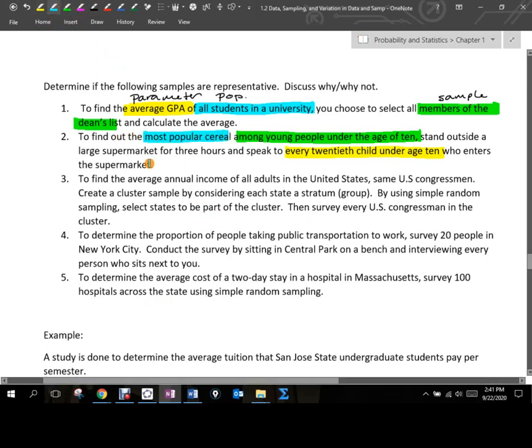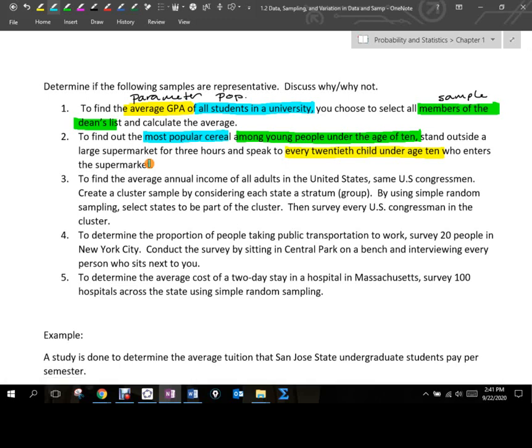Most popular cereal, right? Okay, and I'm going to be eventually quantifying that with maybe a pie chart or something like that, and I'll show the percentages, maybe Trix or Lucky Charms, or what kind of cereal you like? Reese's Puffs. Okay, so maybe I've got those, and I'll show maybe one of them's 40%, the other one's 20%, and the other one's 40% again. Okay, but I'll show that in a chart.